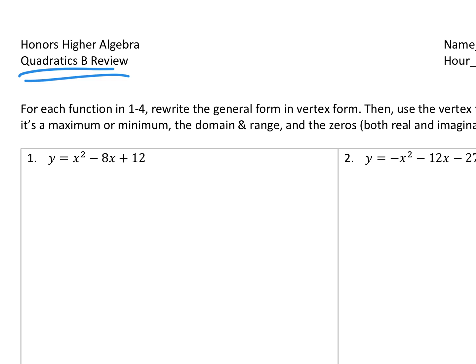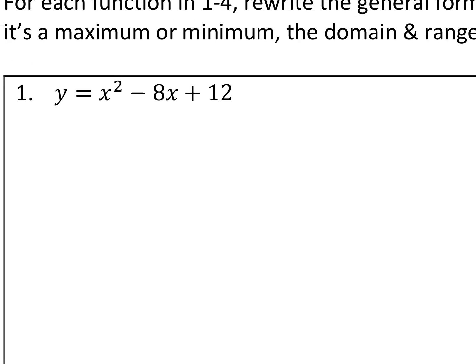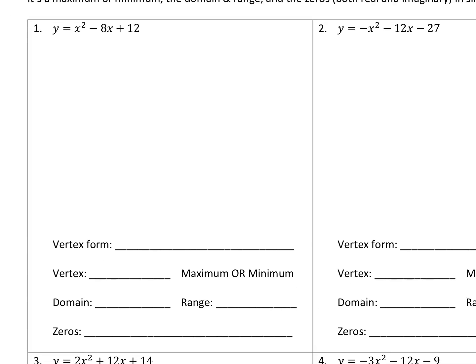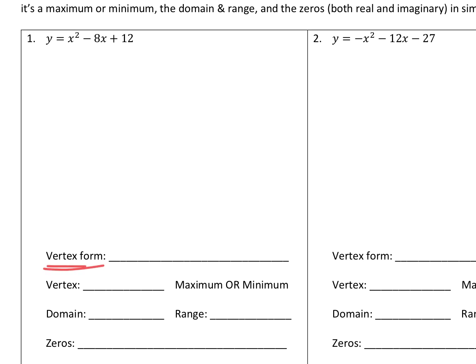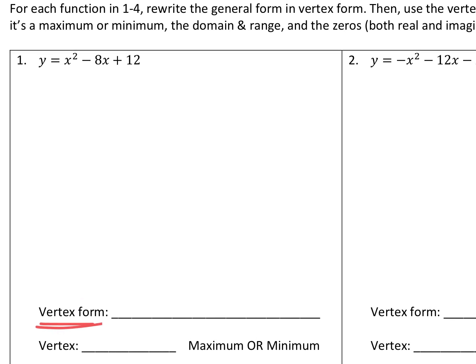All right. So first, I'm faced with this and I'm thinking if I can factor it, I should. And I should probably factor it. But I really should try to figure out what do they want. Will factoring get me vertex form? No. Will factoring get me the zeros? Yes. So I may as well factor it. Once again, if you can factor it, you should. Everybody get that factored.